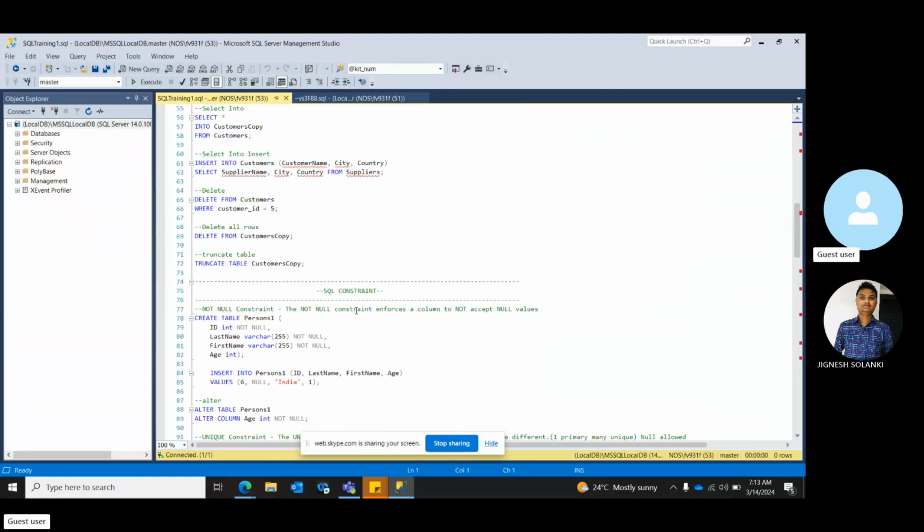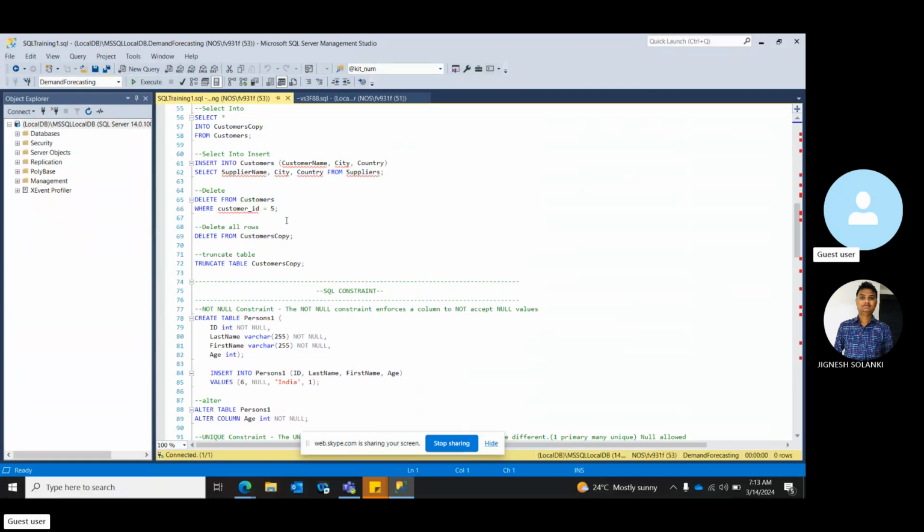Okay, I will go with delete and truncate first. So basically delete, truncate, and there is one more thing called drop. All three delete data from the database. So what is the difference between delete, truncate, and drop is if you have a table.